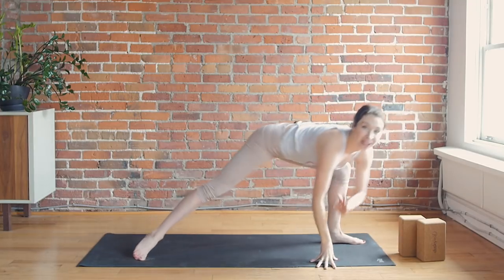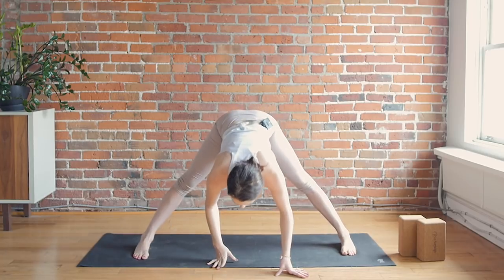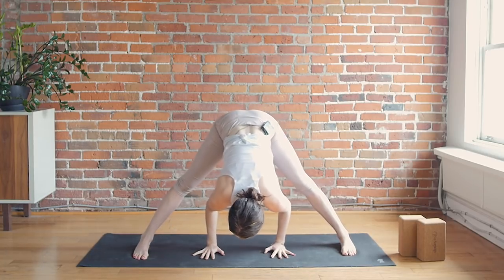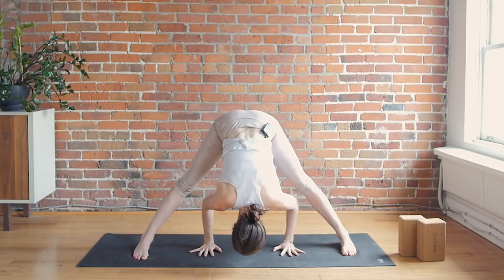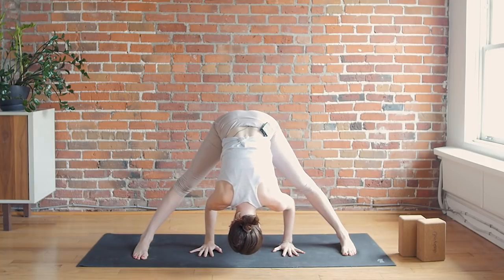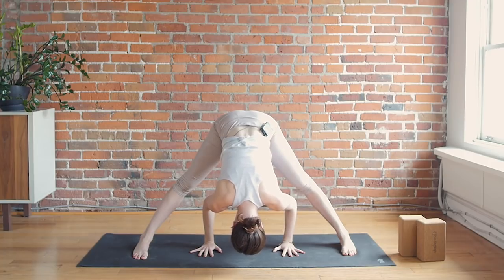Wide-legged fold, walk your hands to the right this time, turn the left toes in and fold on down. And really any arm variation that you'd like here, I'm just letting my palms ground into the floor just so I have a little bit more stability and a little bit more connection with the earth. But if there's something else that feels better, you're welcome to do that at home. Try not to dig your toes into the floor.